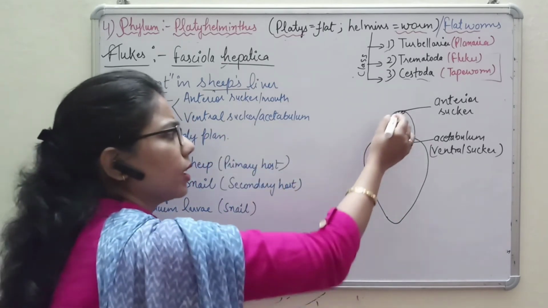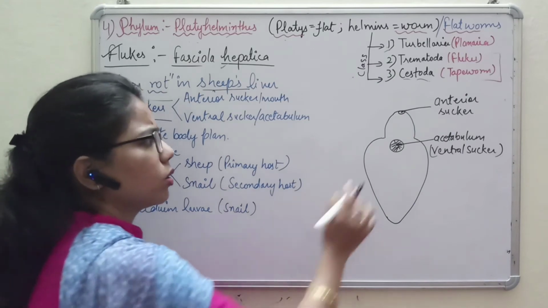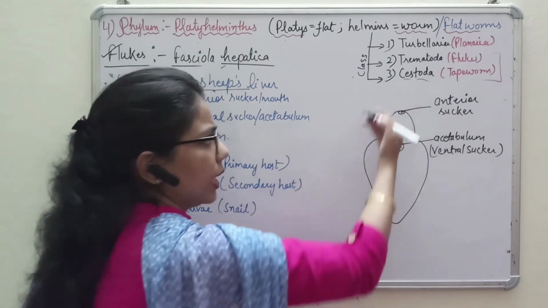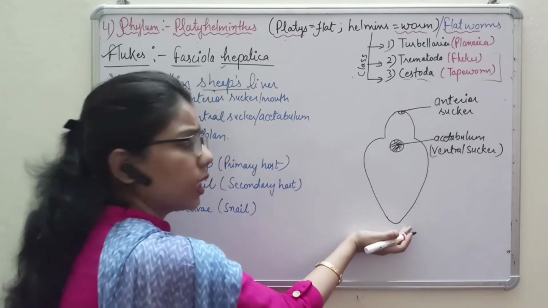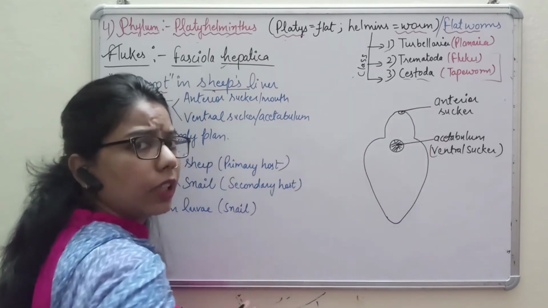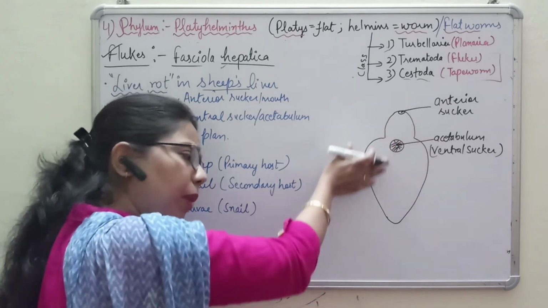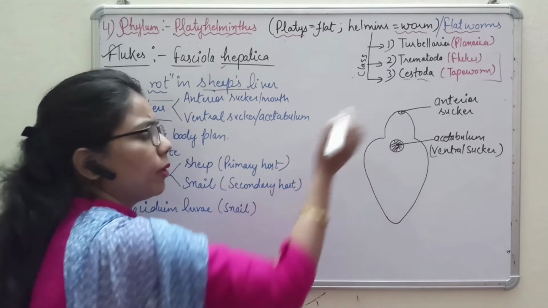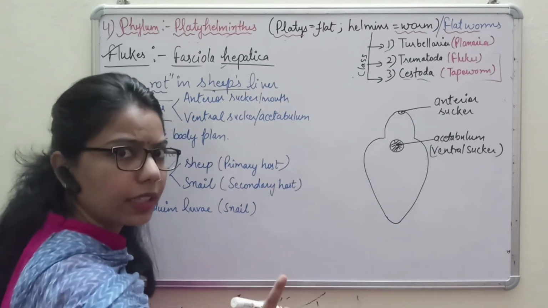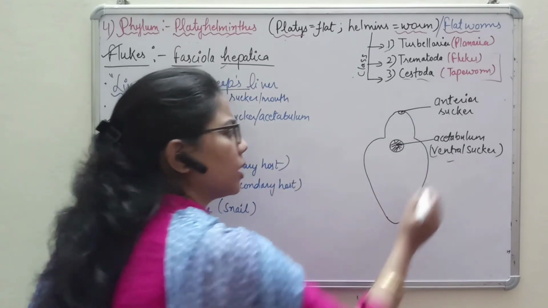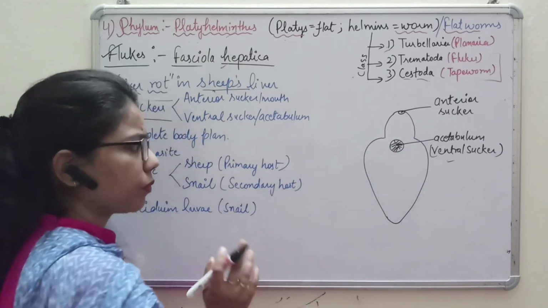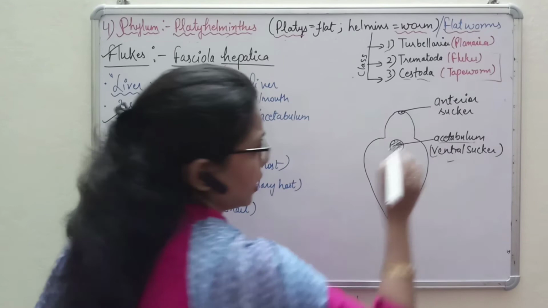Okay, in this sucker there is a mouth, right? So here in this structure this is the anterior part. अगर आप देखोगे ये कैसा है? Anterior part. This part is posterior. और अगर ऊपर की बात करेंगे it would be the dorsal, and the below part it would be the ventral. So in the ventral part, anterior part में तो sucker है which will act as a mouth, and the another sucker is present on the ventral side, means that from the lower part, and this structure is known as acetabulum.